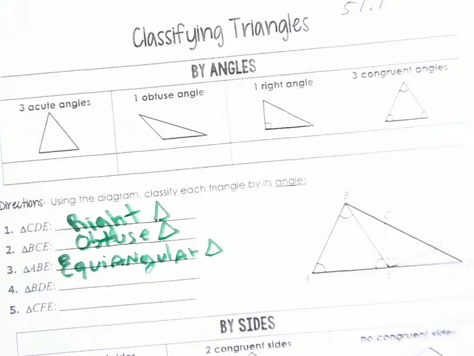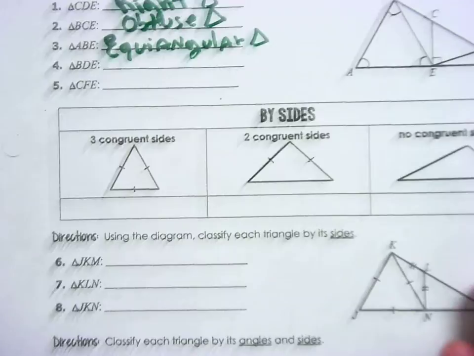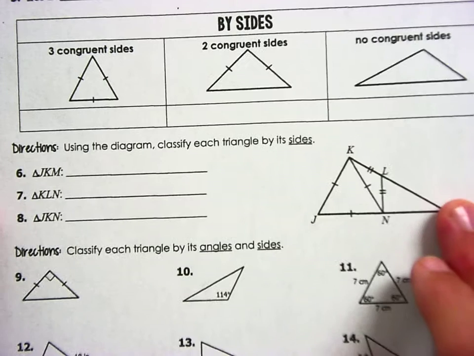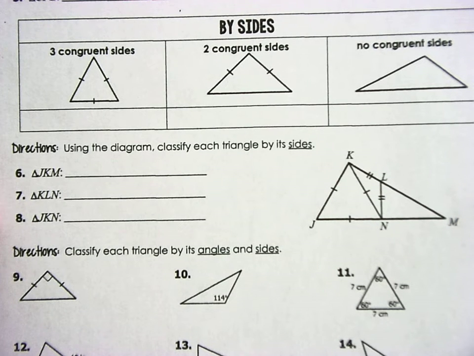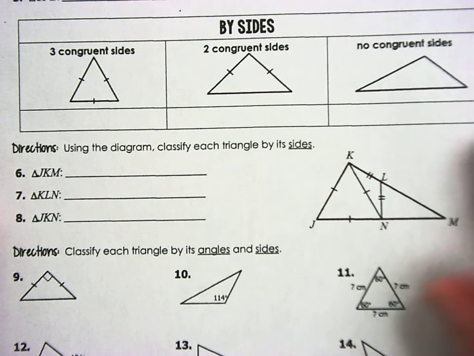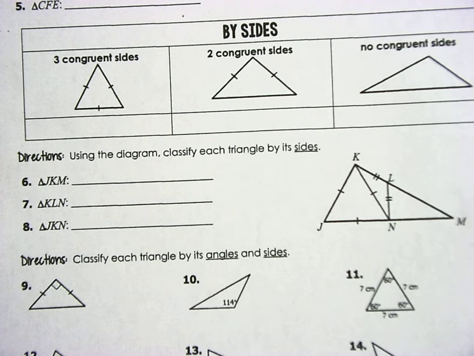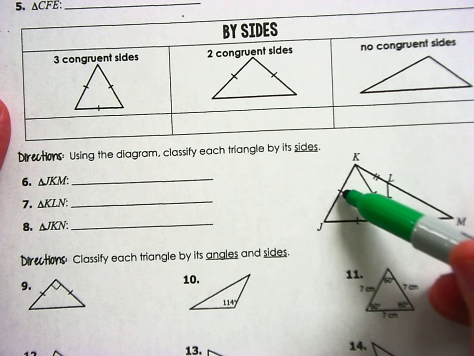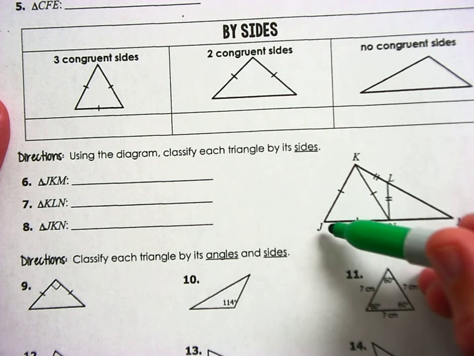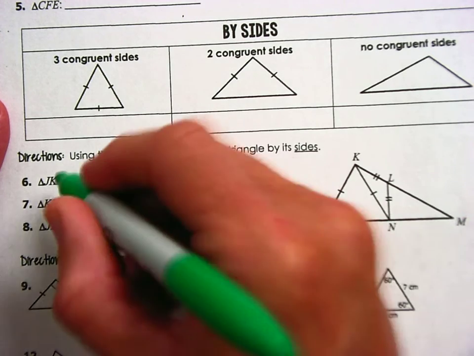We love our vocabulary. So let me pick a couple examples. Let's just do one from this section, and then we'll pick one from the bottom section and see how y'all are doing. Okay, triangle JKM. JKM, all right, is that biggest triangle you got going on there. If you notice, there's 1 hash mark here. You don't have anything marked on this whole KM. You don't have anything marked on that whole JM, so you're going to have to go with scalene.